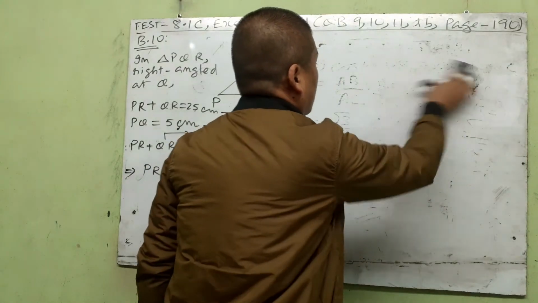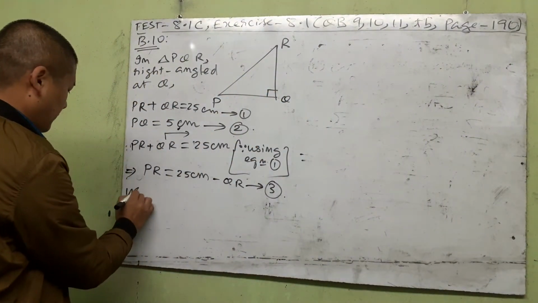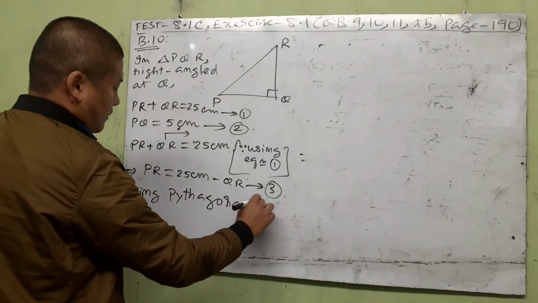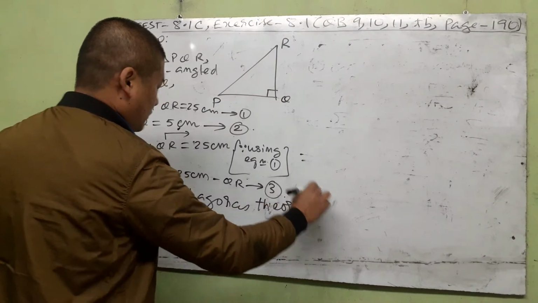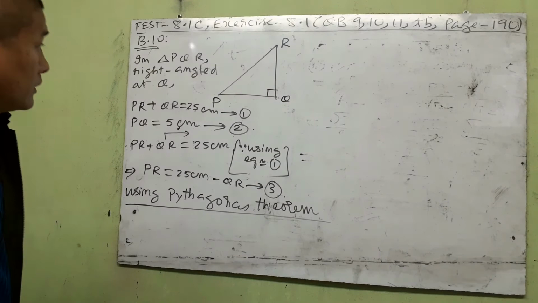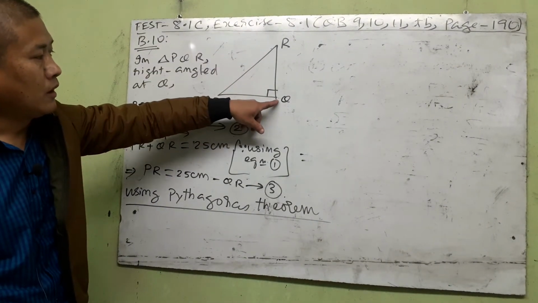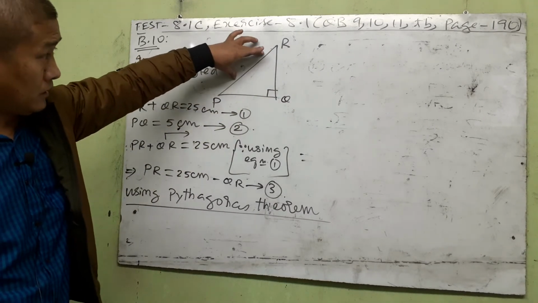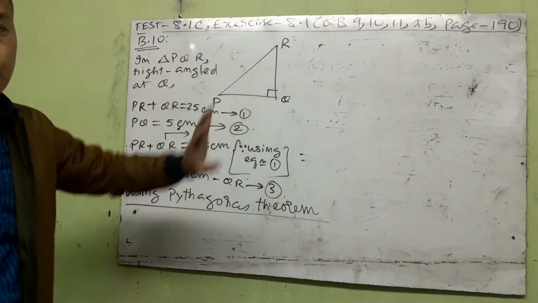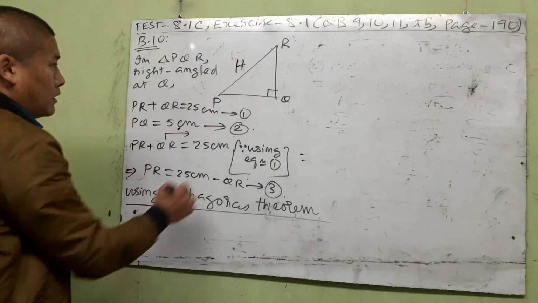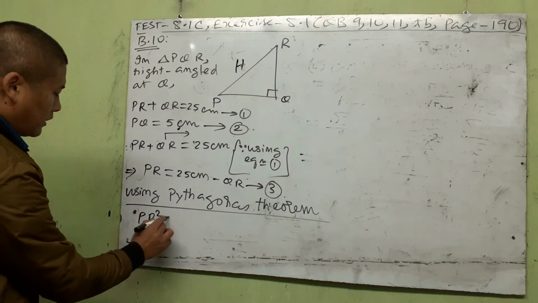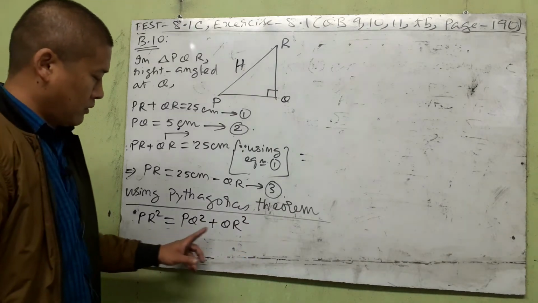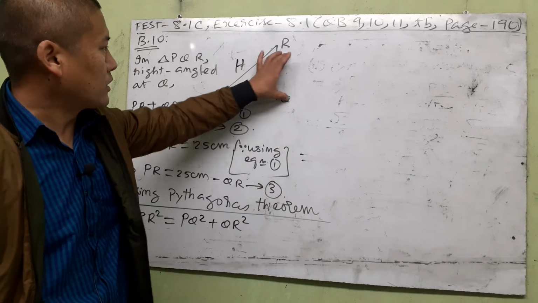So here, using Pythagoras theorem, see here, P, this hypotenuse, the two arms are 90 degree are QR and QP. So PR, which is the side of the right triangle, which is not the arm of 90, is hypotenuse, right? So this is your hypotenuse. So hypotenuse square, PR square, Pythagoras theorem, equal to PQ square plus QR square, or QR square plus PQ square also mean the same thing.